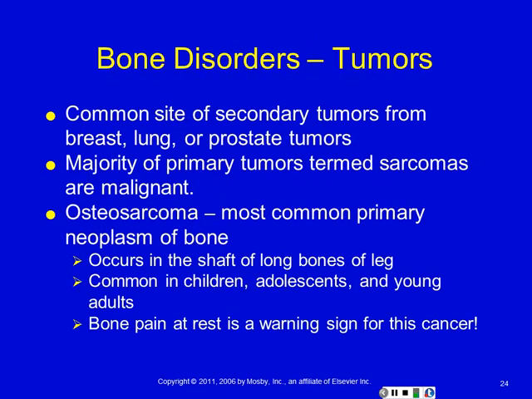Just like everything else in the body, bones can have tumors in them. Bones are a connective tissue. So the tumors that grow in bones are sarcomas. Remember, sarcoma is the magic word for a connective tissue tumor. The most common primary neoplasm of bone is the osteosarcoma. Usually it occurs in the long bones of the leg. So this is an honest-to-goodness bone tumor, where bone tissue is overgrowing and growing outside of the body's control.